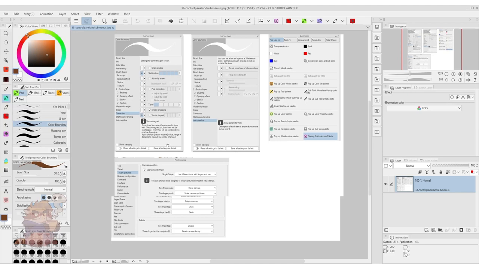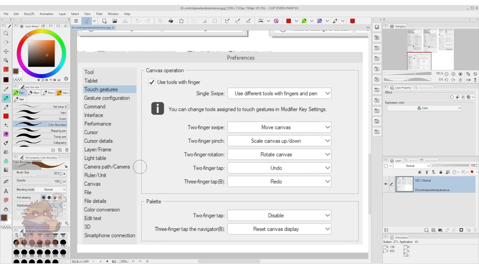Do yourself a favor if you have a touch-based tablet and you're using this program. Go into Preferences under Touch Gestures. And if you like to do a lot of swiping, set up the gestures here so that it works for you. I don't do a whole lot of pinch and zoom stuff on the tablet, because in this particular context I prefer to use the Tab Mate. But this is really useful. Again, set this up the way that works best for you, because if you do the wrong gesture, it's going to break you out of that workflow. What I have here is pretty much default. I haven't really messed with these.